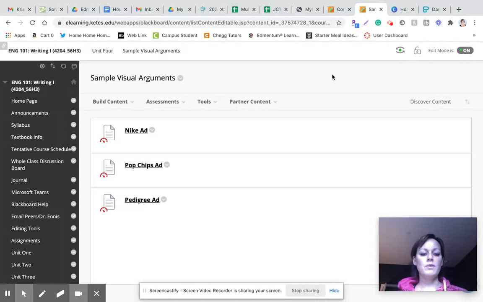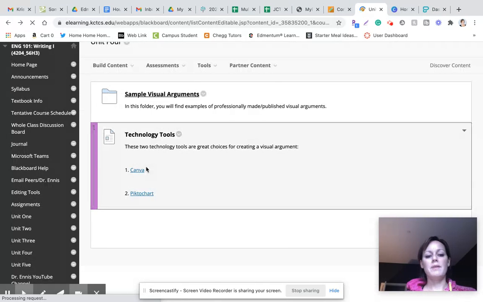We've already done that with text, so now we're doing that with a visual argument so that you can better understand what is effective to create your own argument. So when you create your own argument, I mentioned there are a couple of technology tools that you can choose from. You don't have to use these, but especially if you are not super familiar with doing this kind of work, these are very user friendly, and I think that they will help you be less anxious about it if technology is not your thing.